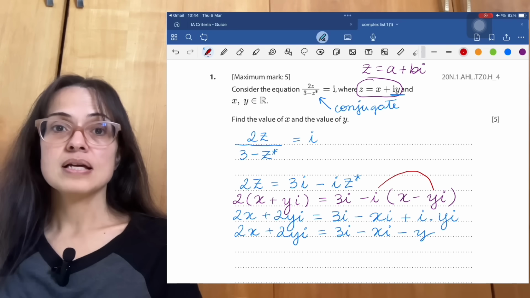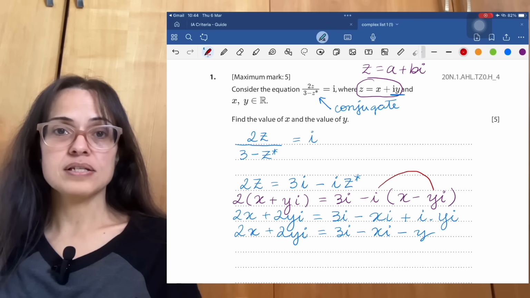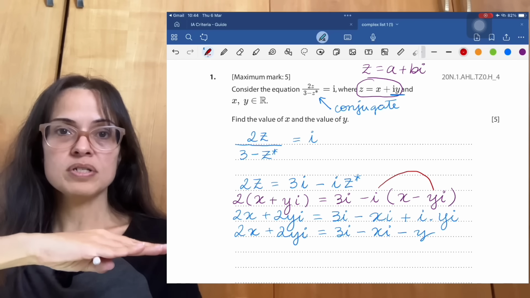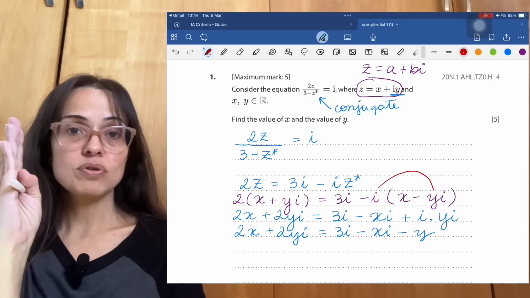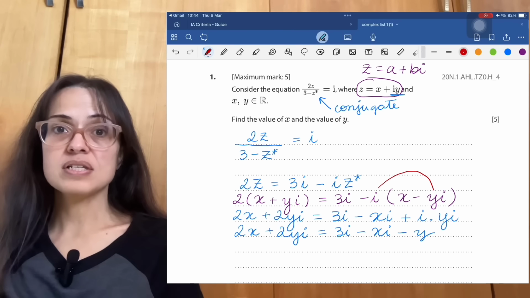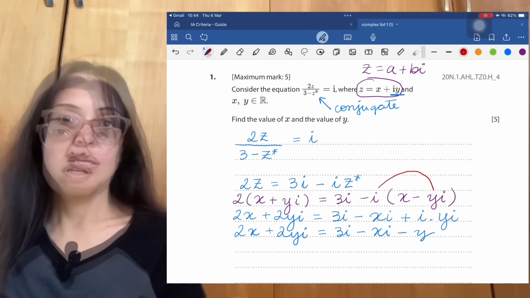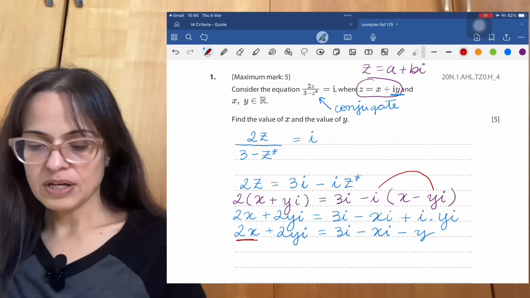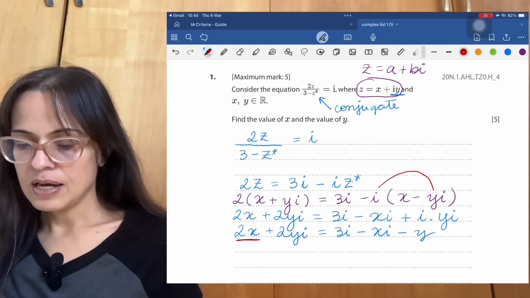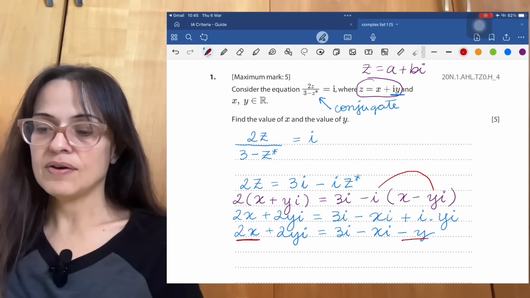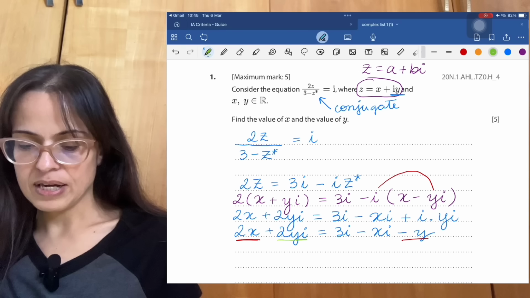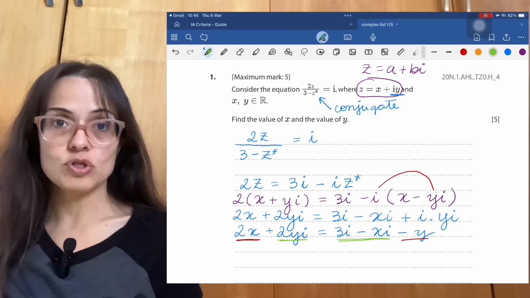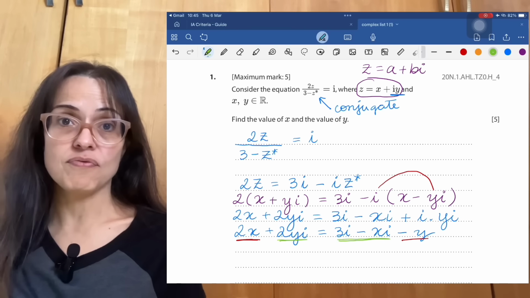But the thing is that an equation in complex numbers is actually two equations because you have the horizontal part of the number and also the vertical part of the number. So if you separate those two things one from the other in this one equation, then you're going to come up with two equations. Look, this part of the left side doesn't have any i, and this part on the right side doesn't have any i. But this part has i, and these parts have i. So the red ones are the horizontal parts, and the green ones are the vertical parts.